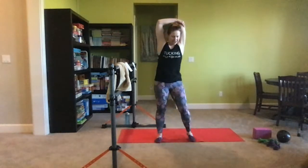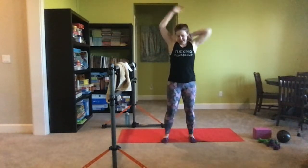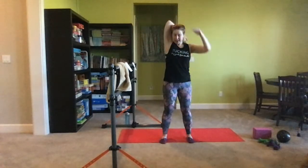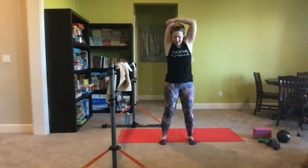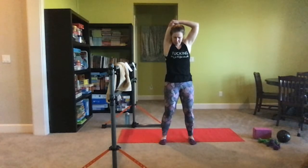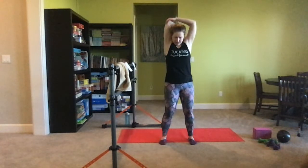Integrity of stretch, integrity of stretch. Release that. Take that left arm up. Walk it down. Oh, this is my tight side. Don't skip the stretch. You deserve the stretch. You worked really, really hard. Okay, go ahead and release that.